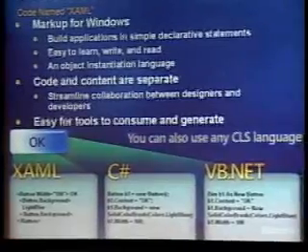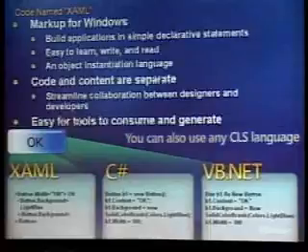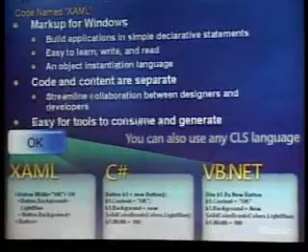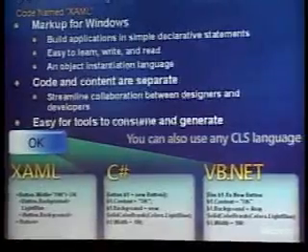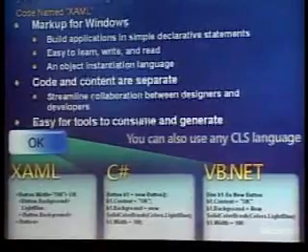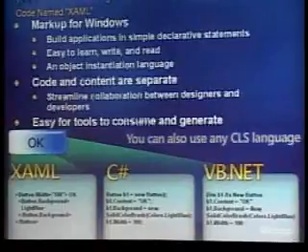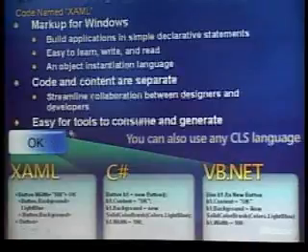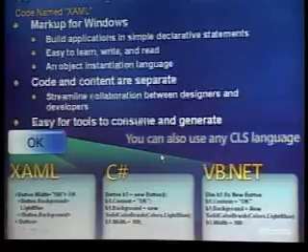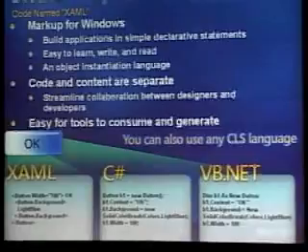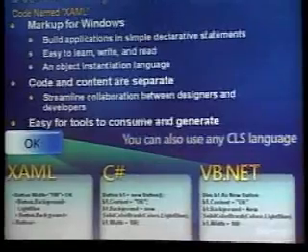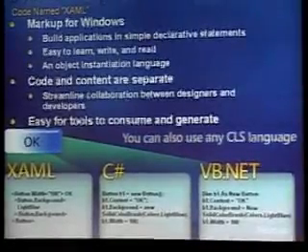And what it allows for is for code and content to be separated so that designers, both visual and UX designers, can work on the Saml side either through tools or directly, and code can be generated. Or you may have websites programmatically generating Saml as well for interpretation. Here's an example. Because of the declarativeness of the system, it's easy for tools to consume and generate. Not just because of the declarativeness, but also because of the minimality in the system. There's more or less one way to do things, not a half dozen ways to do things.